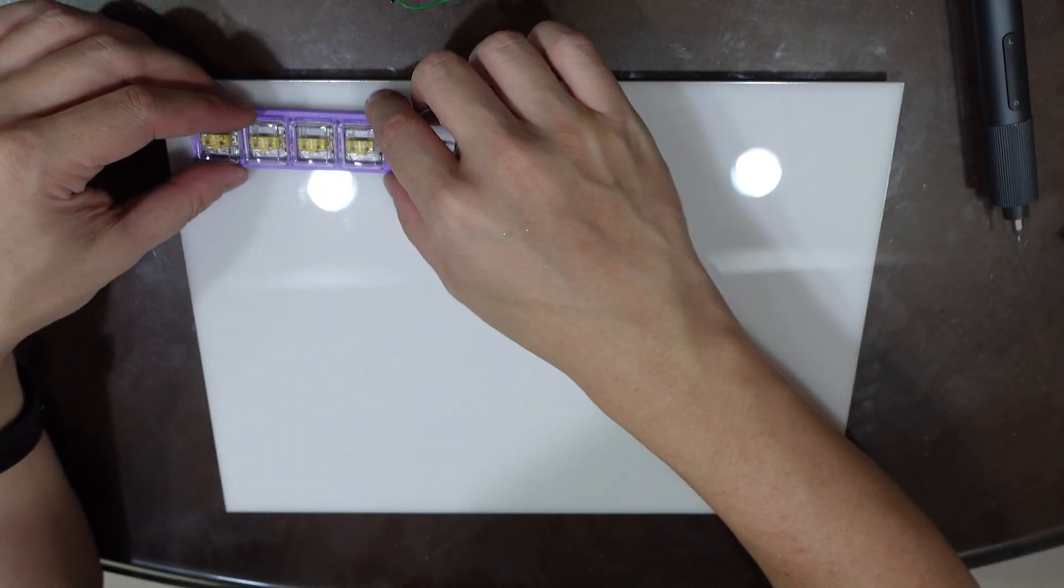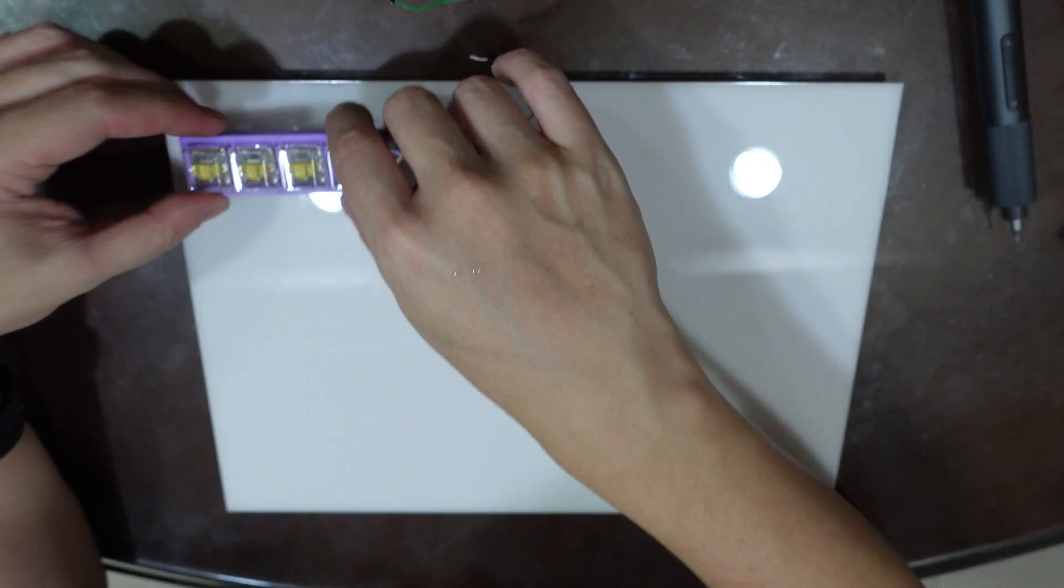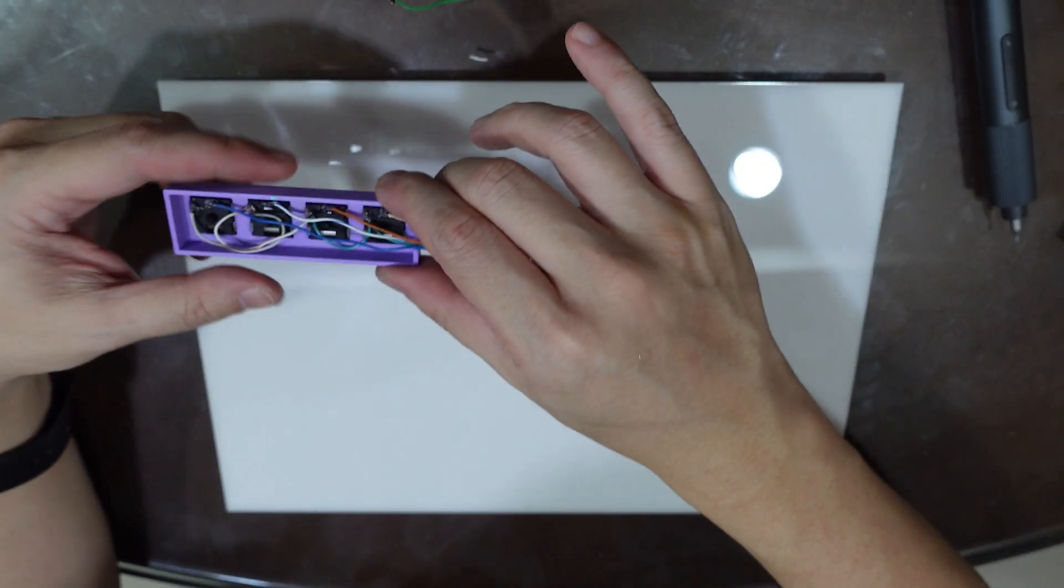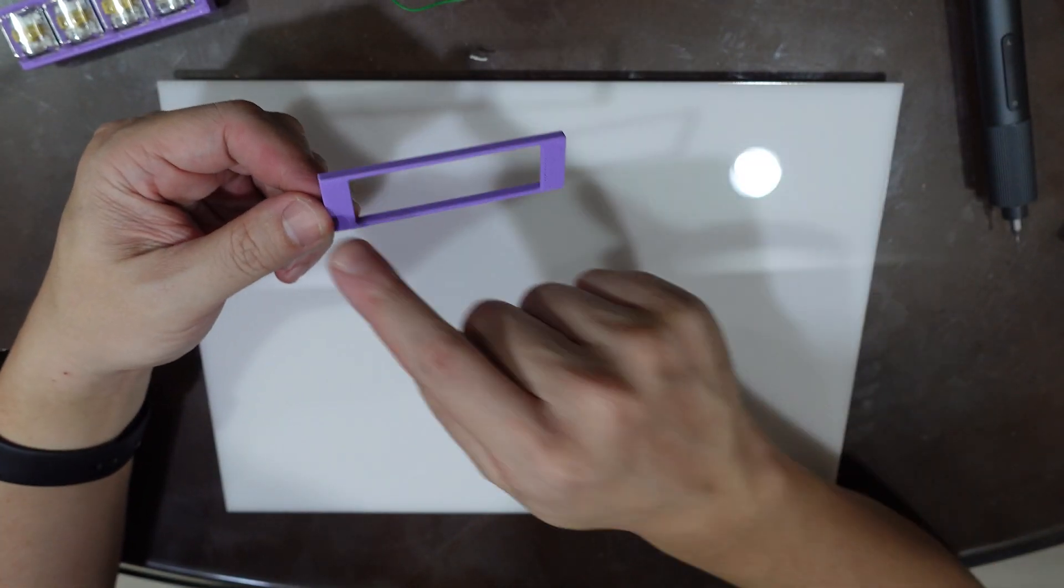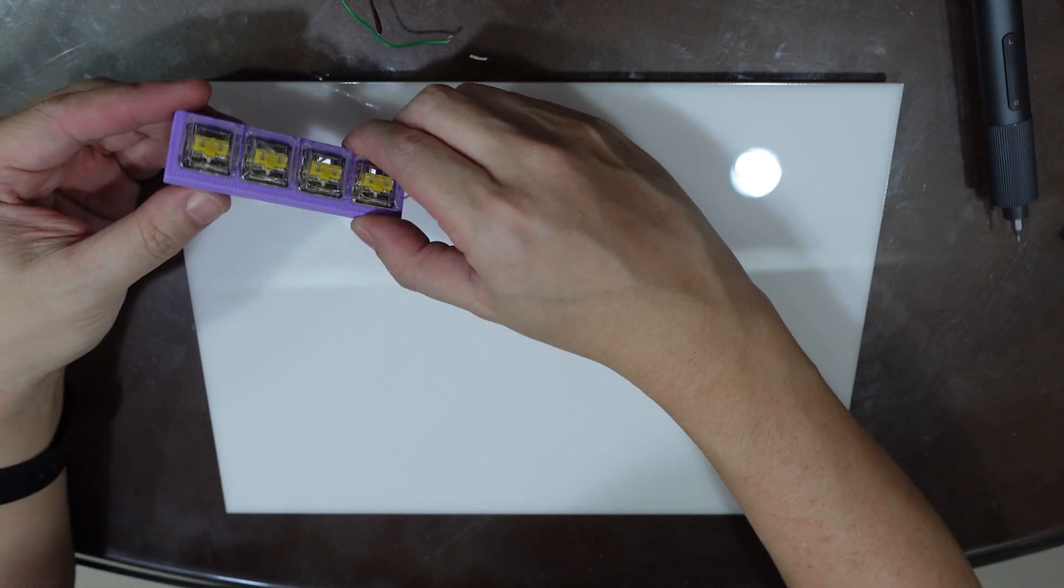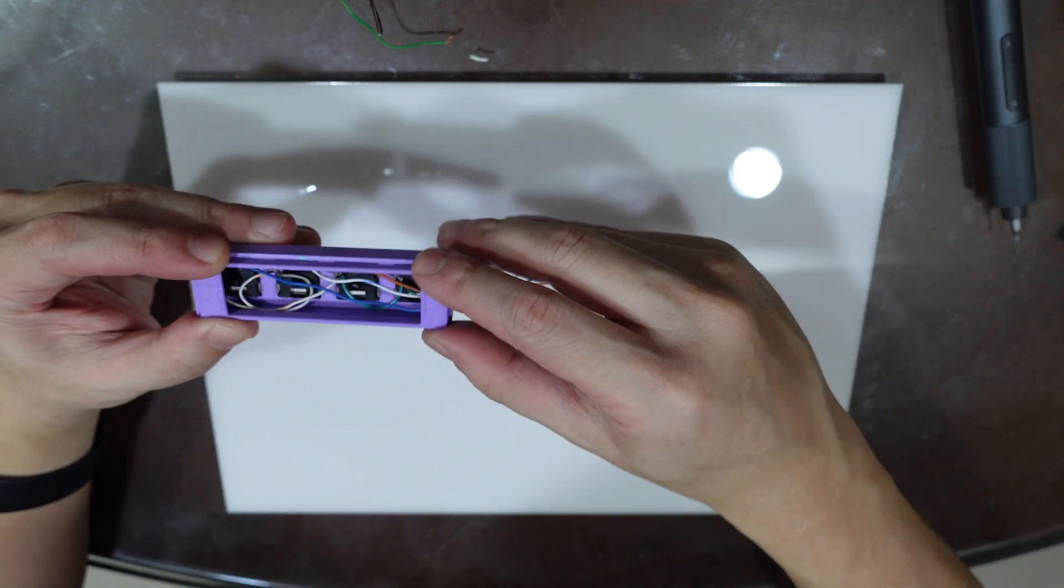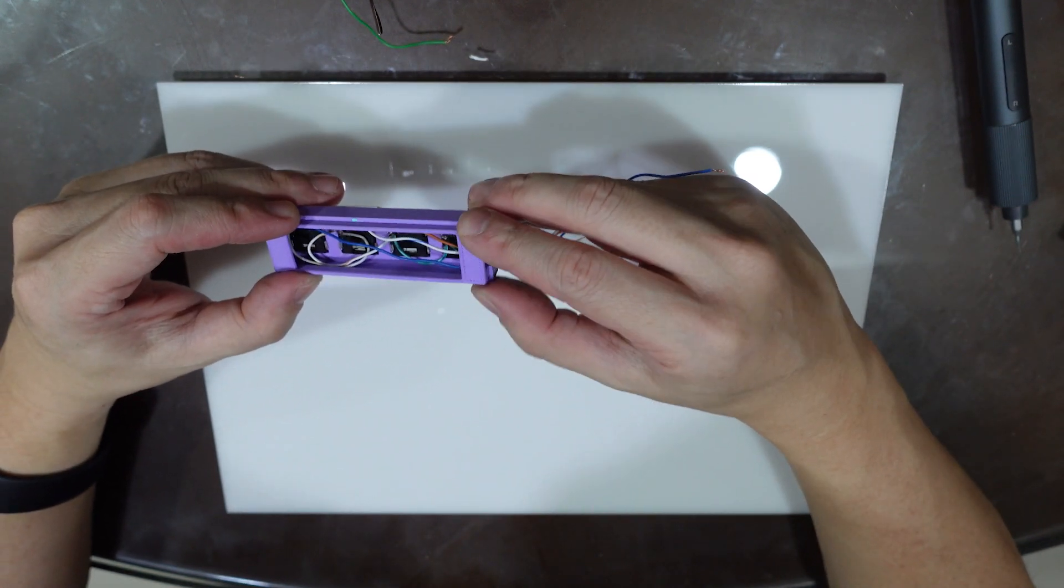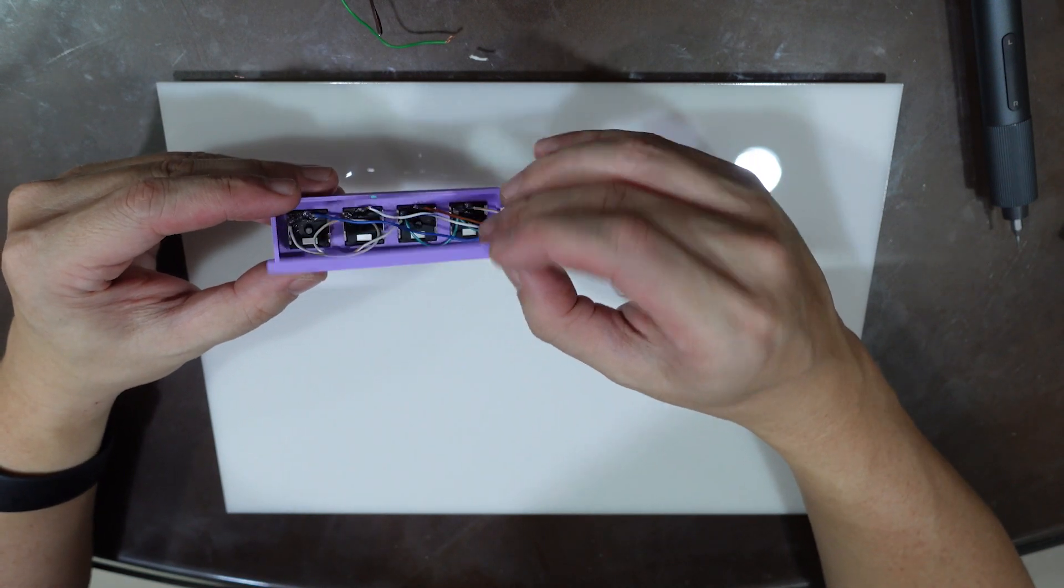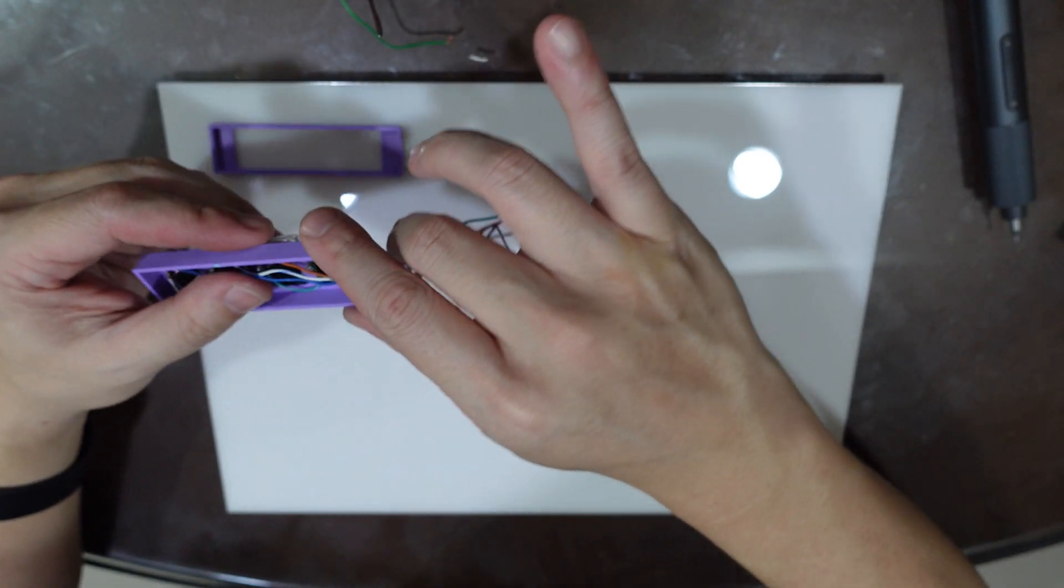Now I'm not just gonna put the switches down like this because if I put it down like this, I have to put the sticky stuff around the edges so they will just pop and show up which doesn't look too nice and it might attract too much dust. So what I'm gonna do is I printed out these feet. I'm gonna just put the sticky stuff here and then just put it down and then the switch covers over it. So I'm gonna put all these plans on printables.com. These are quite a tight fit. I printed them to print best on my printer. So if the feet are having trouble going in maybe you might want to just shrink it down by 5% or something.